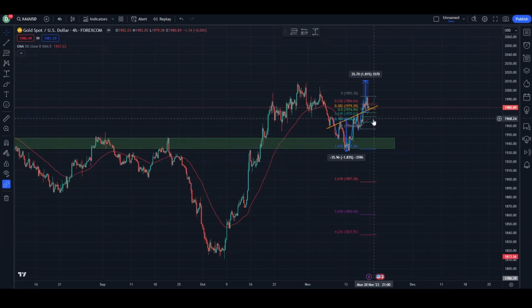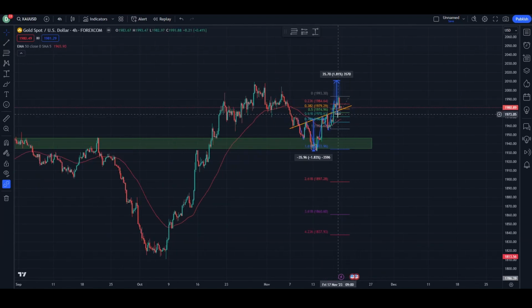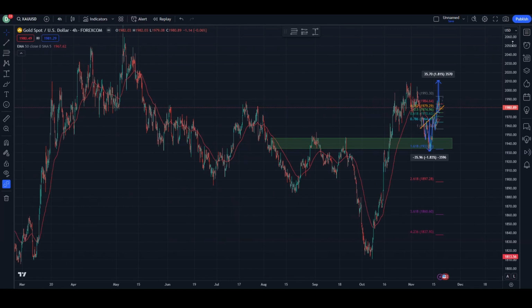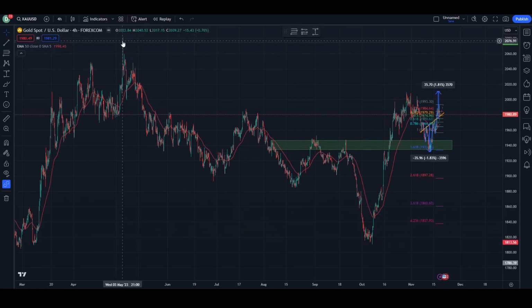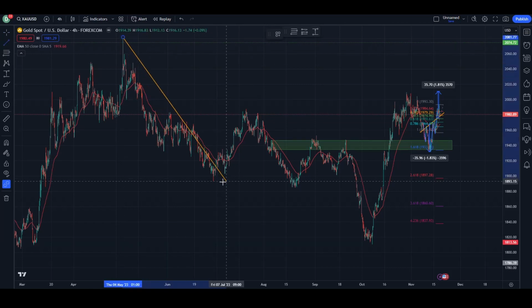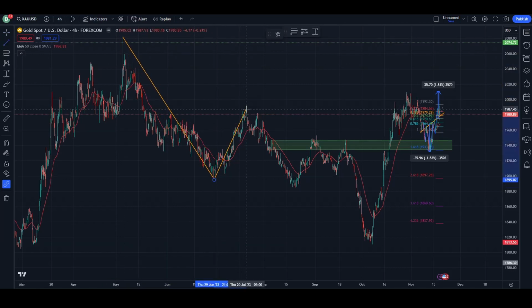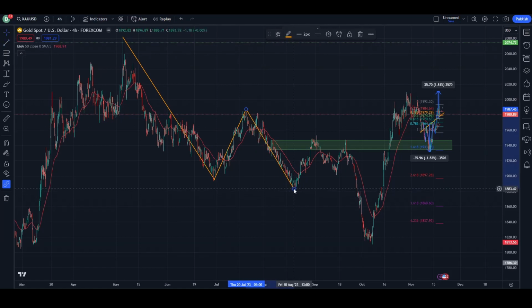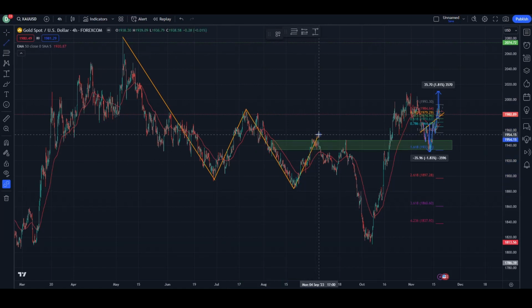Now, the development in this pattern is important not only for the short-term movement in the price, but also for the long term, because if we zoom the chart back, you can notice that from this all-time high over here, which happened in May 2023, and price of gold of about 2080, in the long term, the price of gold has been having a very obvious bear market structure. It's been moving like this.